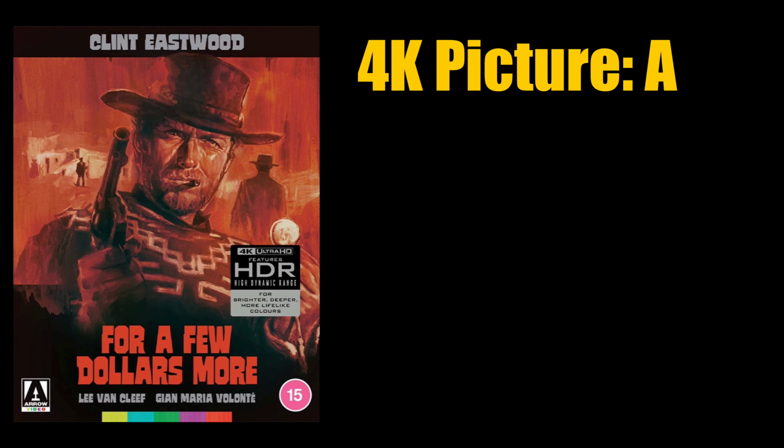For the picture quality, I'm going to give For a Few Dollars More on 4K Ultra HD Blu-ray an A. I'm pretty happy and pleased with the Arrow Video transfer of the film, though I wouldn't fault anyone deciding to hold on to their previous release from Kino. For the Arrow version, you may have to sacrifice a brighter image and intensity of color, but Arrow looks to be a more natural presentation with better dialed-in blacks. Still, if you're a new buyer or want the upgrade anyway, this is a really good-looking transfer.